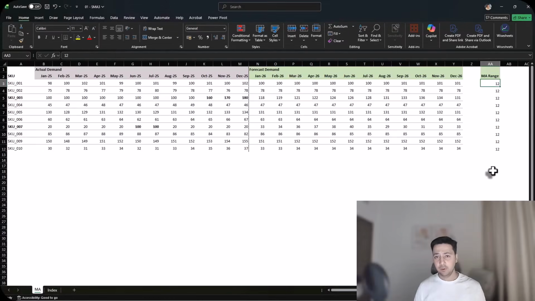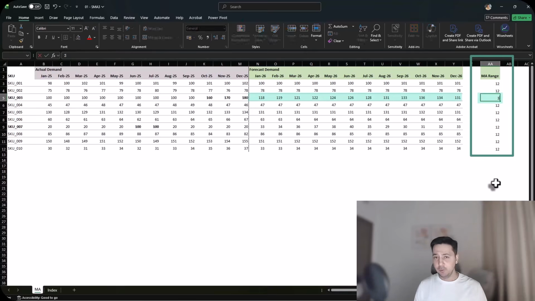Here in this model, on the right-hand side in column AA, I have an input cell where we need to define the moving average range. If I put 3 over here, the calculation of the moving average adjusts to 3-month moving average. If I put 6, the calculation automatically adjusts to a 6-month moving average. If I put 12, it will show us 12-month moving average, and so on. To build this kind of flexibility in automation, we need to first learn an important Excel function, and that function is called the INDEX function. That's what we're going to learn in the next lesson.